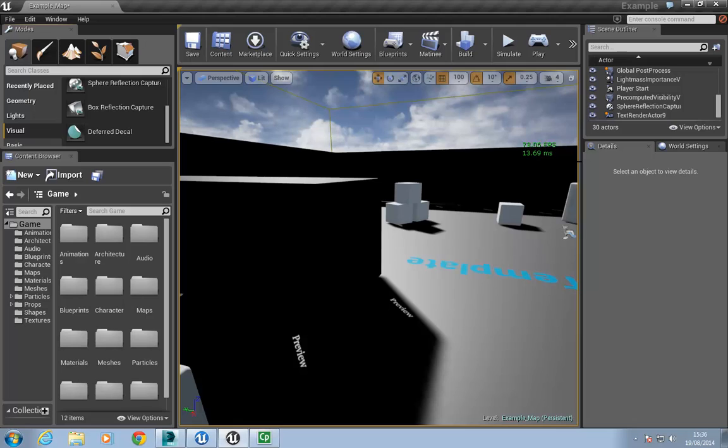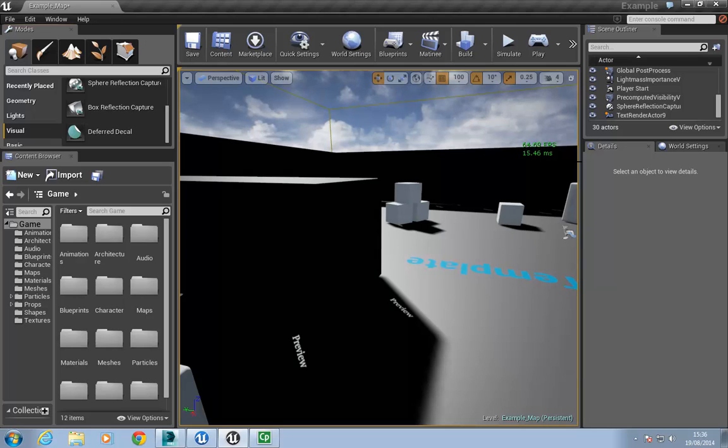You're essentially rendering each of those scenes twice, and by using one capture point that is captured a moment in time rather than in real time, you can save a lot of memory and a lot of rendering time as well. So it's an efficient way of working. I think the first time that I really noticed this was when I was playing Halo 2, and the different areas would have different reflection captures that didn't quite match up, but they were of the local area that you were in.